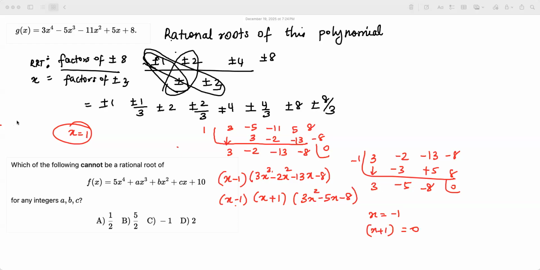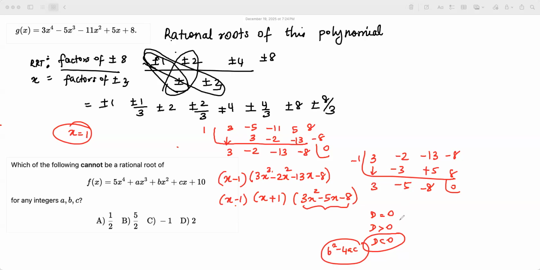How to solve that? Let's see whether that has rational roots. I don't know whether it's a rational root. How to find out whether it's a rational root or not? The discriminant. You can find the discriminant of this quickly. Do you remember that? D equal to 0, D greater than 0, D less than 0. Discriminant is b square minus 4ac. You all remember from algebra 1. So if it is less than 0, you can just leave it. They are complex roots.